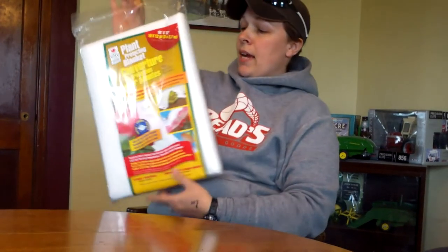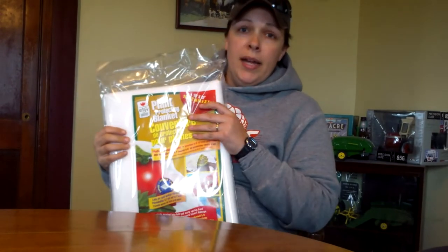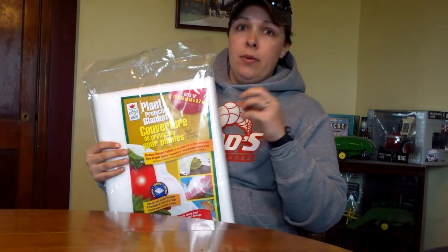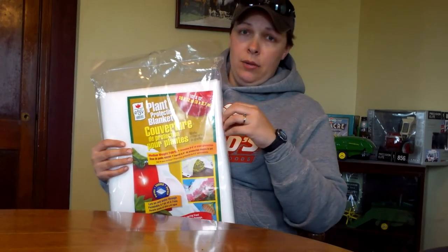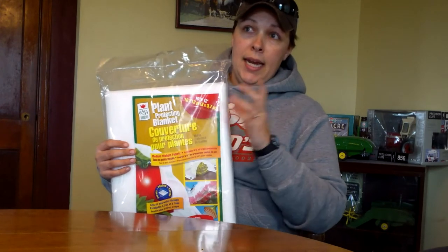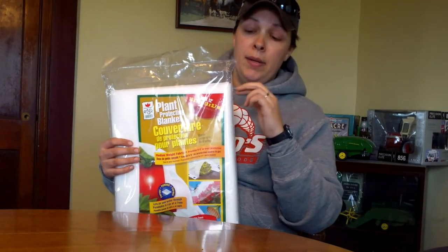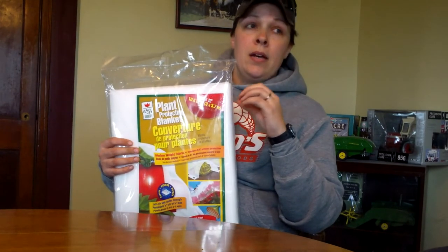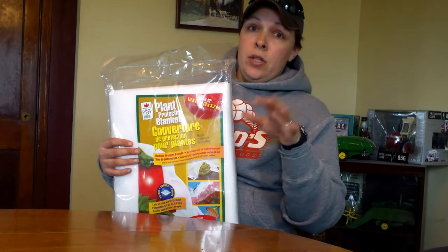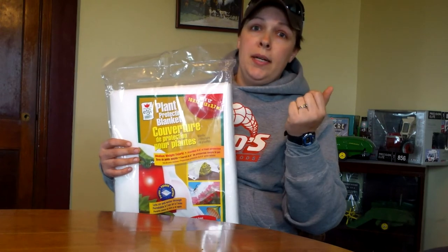I can't remember if this was like 15 bucks. This might not be exactly what I want in terms of protecting the broccoli, but it's what I need right now, and I have access to it right now because we're going to get another cold snap tonight. It's actually been pretty cold and windy today. I'm probably going to go out and cover the plants soon. There's also chances of snow, and as much as I want to be lazy about it, I can't.